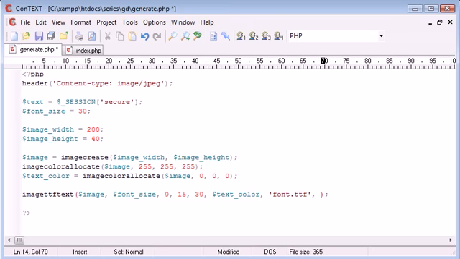Simple. Okay, the next is the text itself, because you can probably see we haven't actually defined what text. So we've got the text in a variable up here called text, so we simply just put that in there. And that's done. We've only got one more thing to do, and that is use the imagejpeg function. What this is going to do is finalize everything, and it's going to write out our image onto this page so it can be displayed as an image. This function can also be used to save the file, but in this case we're just outputting it to the page.